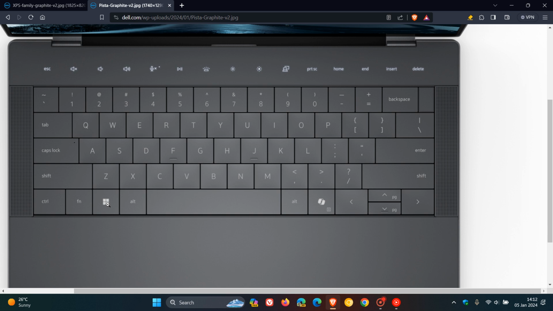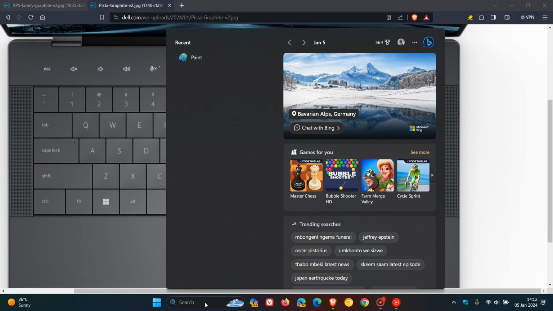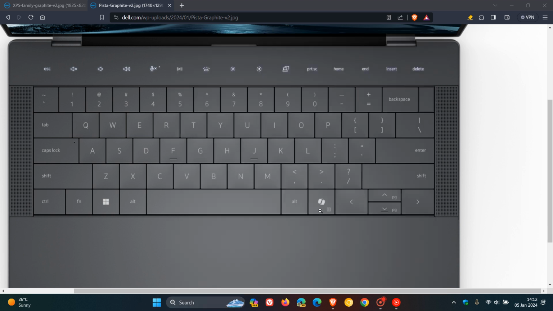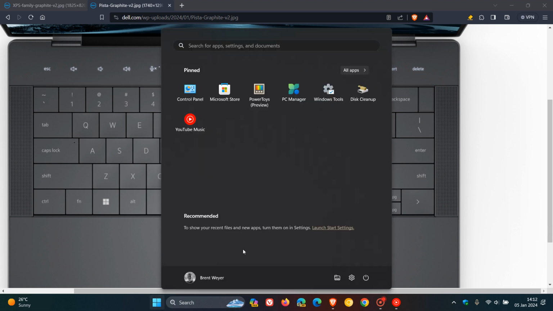And something I've also discovered is, according to reports, if that button is pressed and for whatever reason you do not have Copilot, or Copilot is not installed on your system, what it will do is actually launch your search instead of Copilot. So if you've managed to get rid of Copilot, it will launch the search when you push that button, and obviously the Windows key will still launch the start menu.